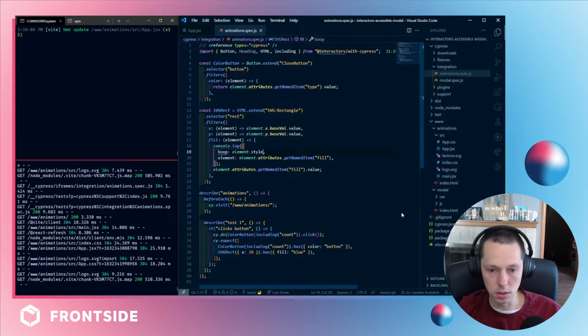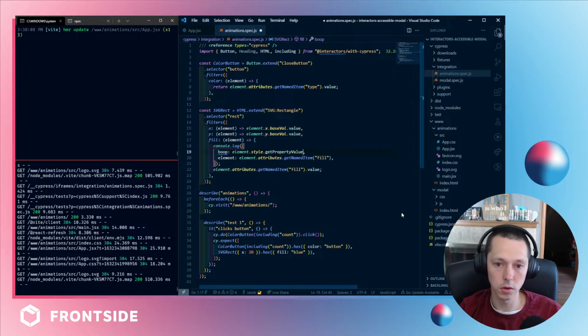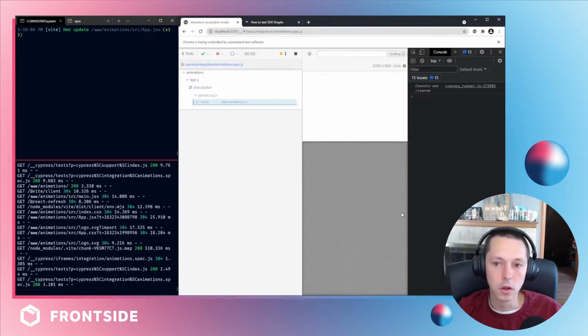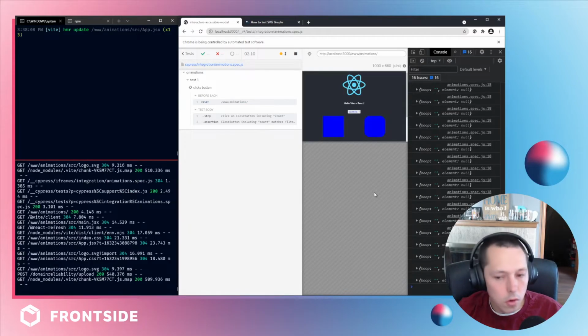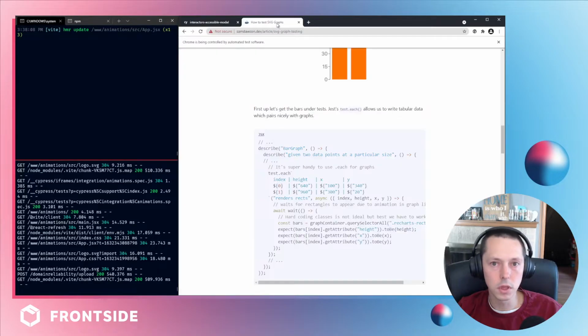If I did that dot getPropertyValue fill. What the heck? I feel like I did this before, but I cannot for the life of me figure it out.